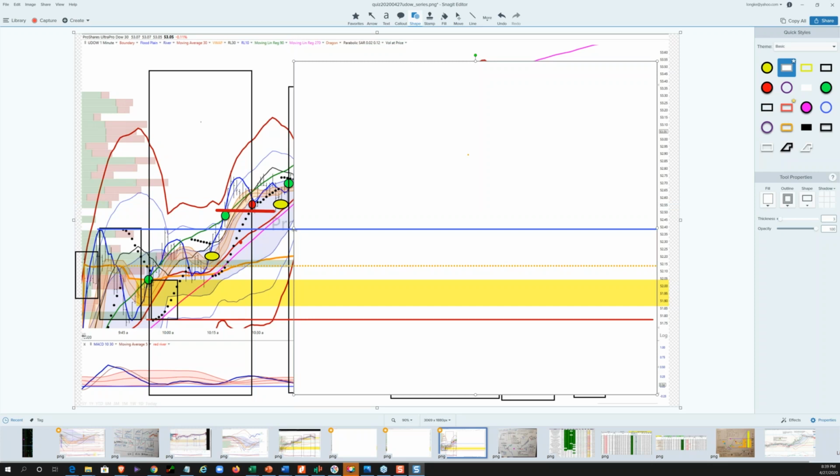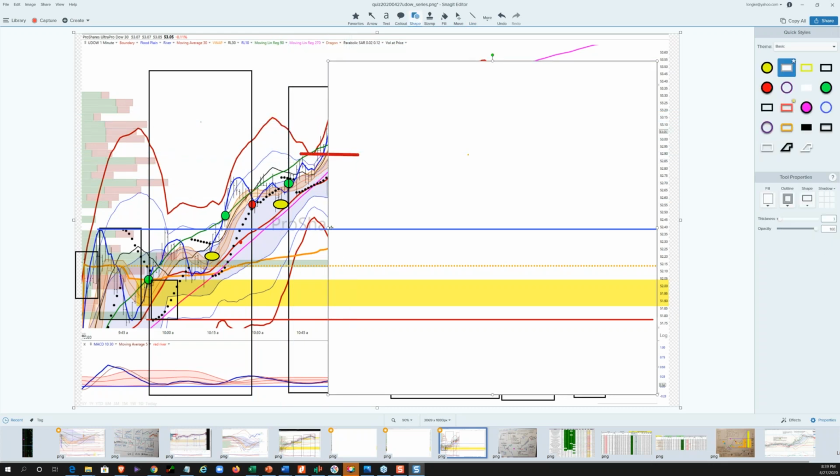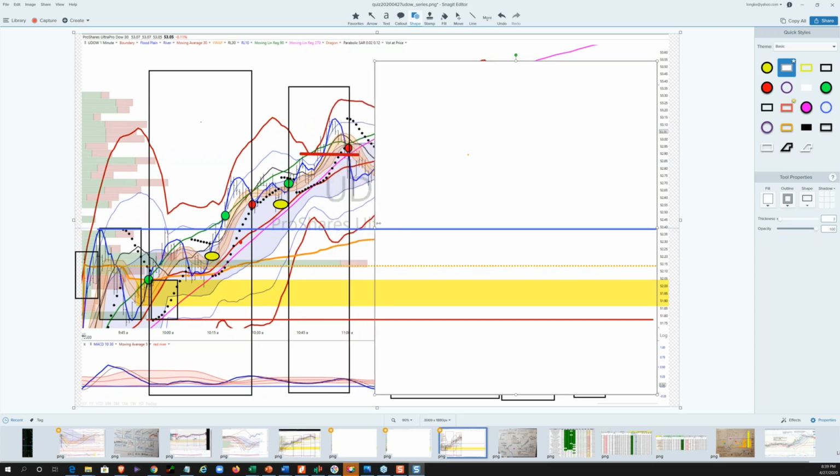So we got our second position in, or I mean, a second trade has started, one position in. By this time, our stop, which should have been right about here, below the belly of the dragon, now has to be locked in. And now by this time, I should be thinking about a second position long on this. So I'm going to put my stop right about there. Pretty good exit.